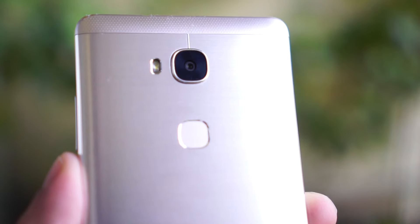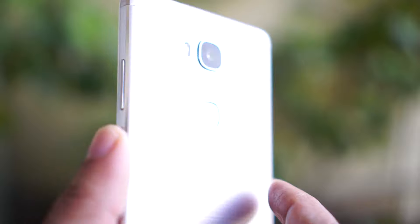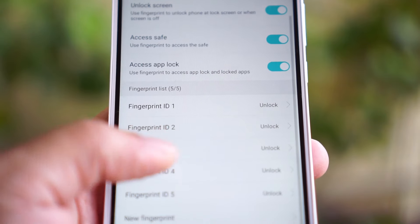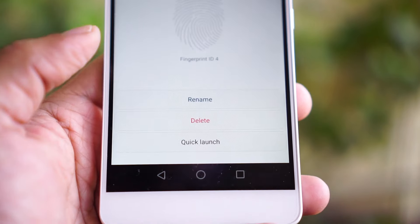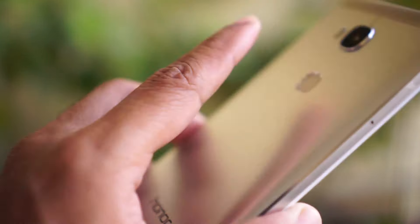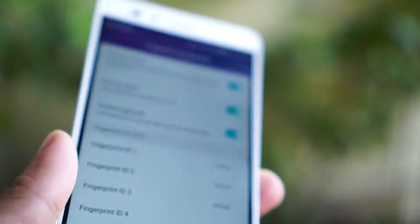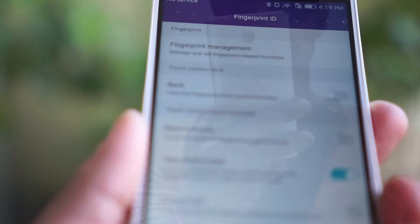Fingerprint scanners were once a luxury enjoyed only on top-end smartphones, but that story was completely turned around by the Coolpad Note 3. Taking cue from there, many smartphones now have fingerprint scanners. The fingerprint scanner on the Honor 5X is at the back, just below the camera module. It is as fast as the sensor in the Coolpad Note 3 — accurate, with a success rate of almost 100% at first contact. The fingerprint scanner can do more than just unlock the screen; it can secure files, make or answer calls, click pictures, and open apps.